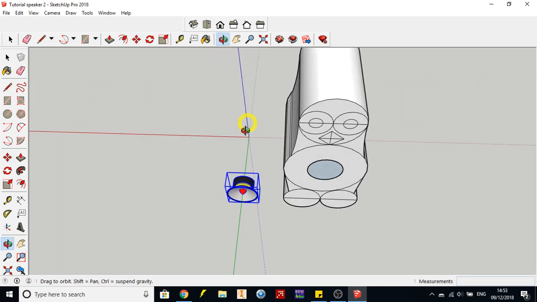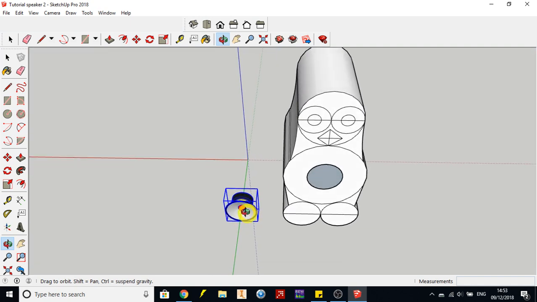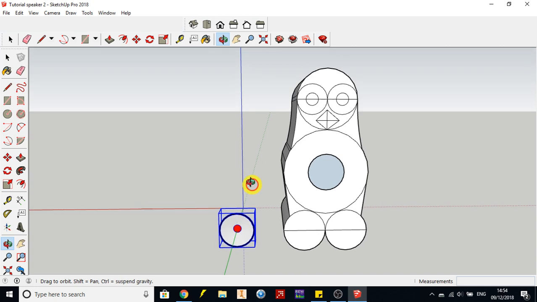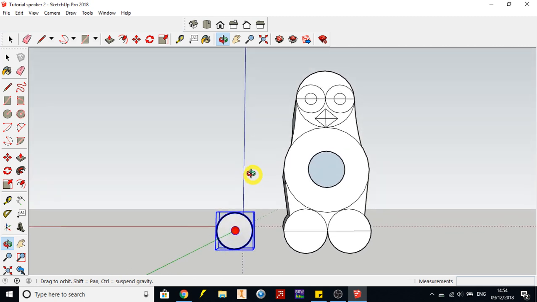Now I'm going to change the view, and from the front now, try and get it dead on the front. Try not to do it in sort of a 3/4 view where you can see the top and the side and so on. One face visible ideally, or very close to.